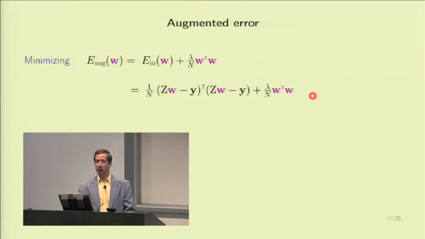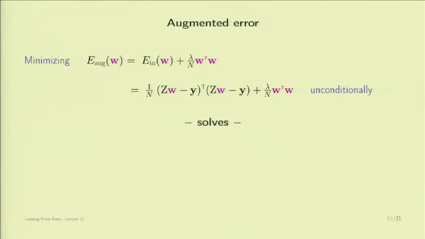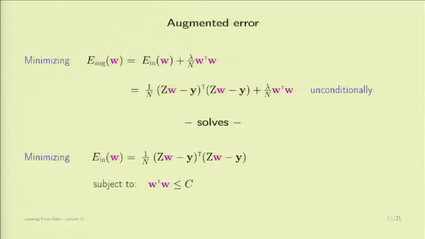And you look at this, and now this looks very promising. If I ask you to solve this, oh, this used to be a quadratic form, and now it's a quadratic form. Okay, so I don't think the solution will be difficult at all. But the good news is that solving this, which is unconstrained optimization, is equivalent to the following problem. You minimize E in by itself, which we have the formula for, subject to the constraint.